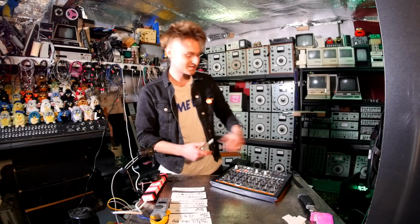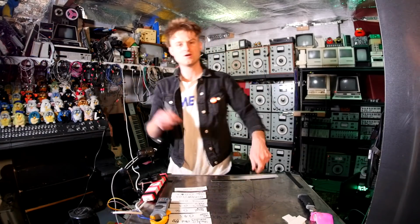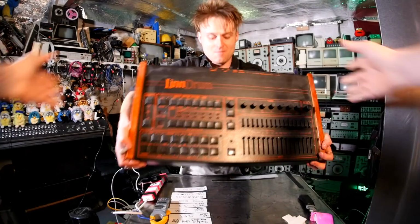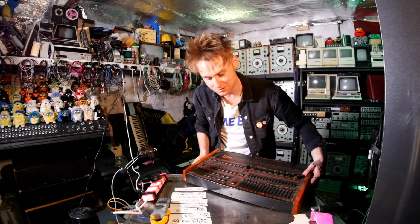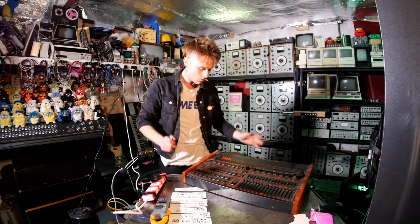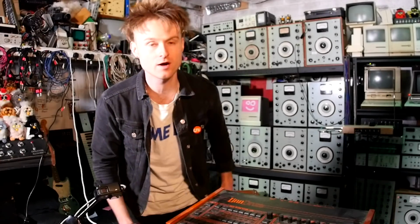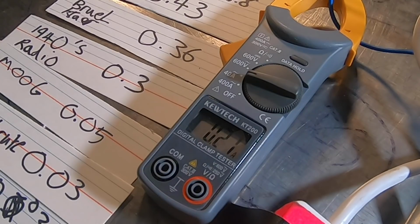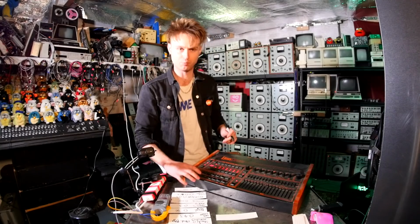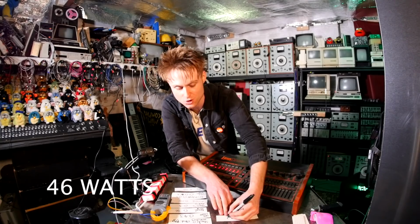Okay, now it's time to see how this modern drum machine compares to the Lindrum, the one that hums. Its power supply hums. It's so hungry, in my mind anyway, that the power supply has its own scream of pain. It's not that bad, but it's still a lot more than modern. Yeah, this is 0.2 amps.